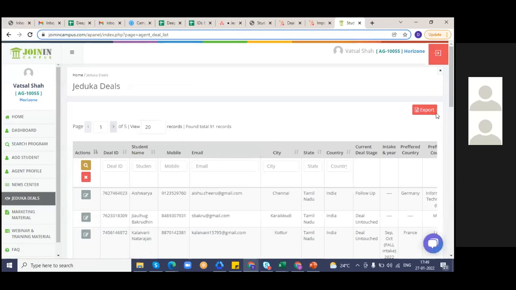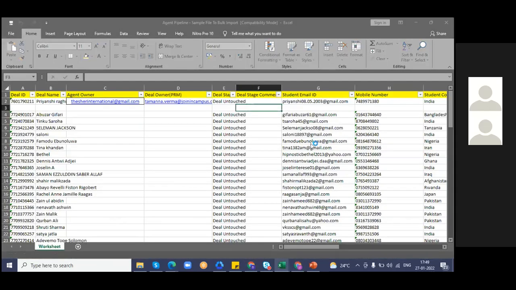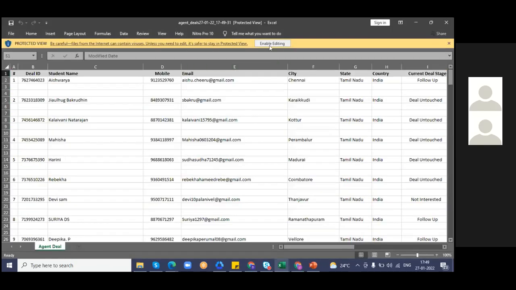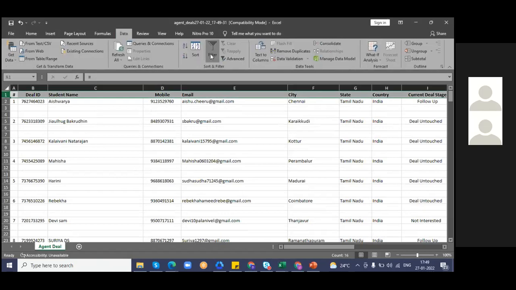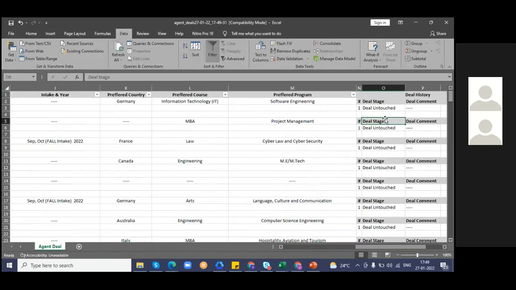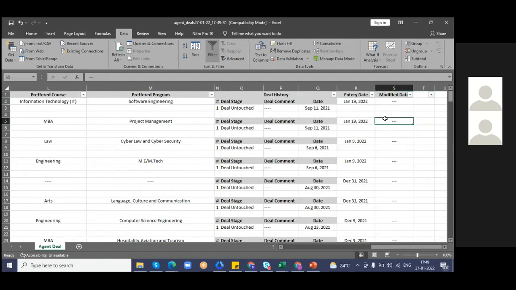If you wish, you can export this data. Whichever of our agents are getting the deals from Jaduka that they have accepted, they can always export this entire data from this particular button, and you will get an accessible file from this section. Accordingly, you can manage and analyze your data, plan your activities for the day, and manage how your team will work on these particular deals, and so on.